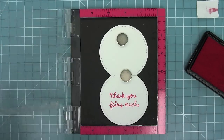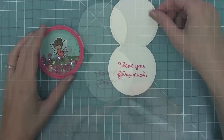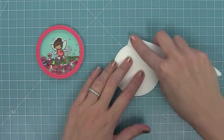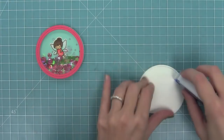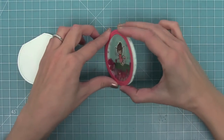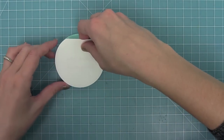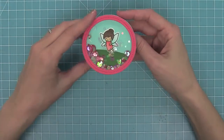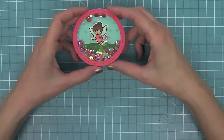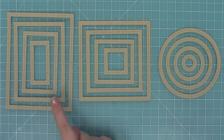Now that I've got my sentiment on the inside of the card — I smeared some pink ink on there, so I'm going to use a white gel pen to cover it up; I do that on almost every card — I've got this card base and I want to adhere it onto the shaker nice and straight. I'm taking the shaker, flipping it right over so I can line the card base up straight, and now it's going to stand out really well. You've got this shaker that's also a card — I think it's just so much fun, nice and simple, and easy to make a lot of them.